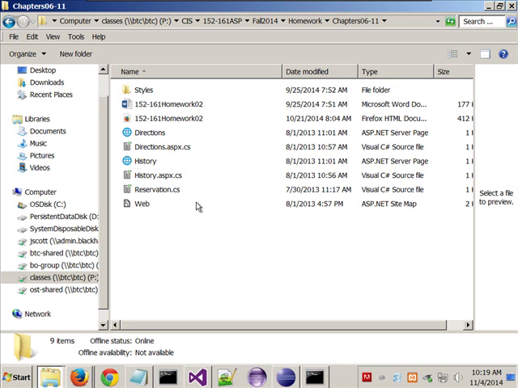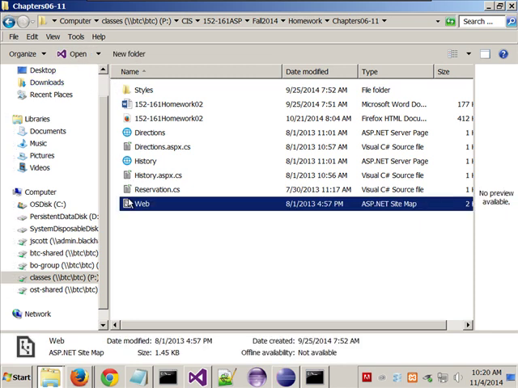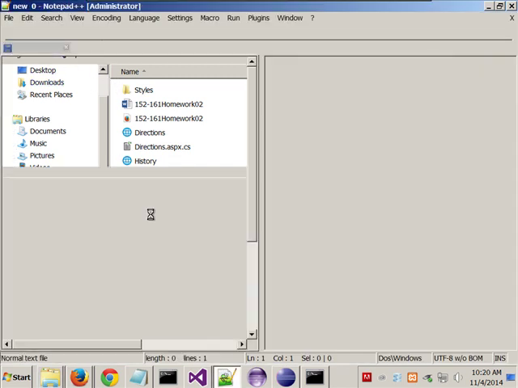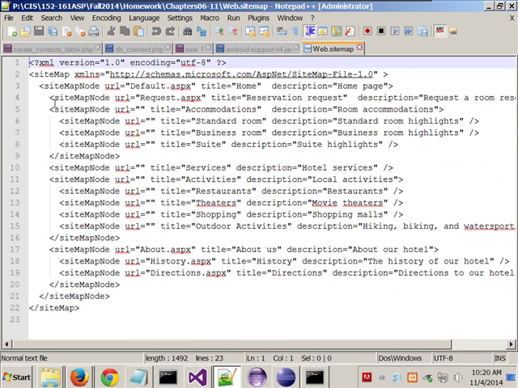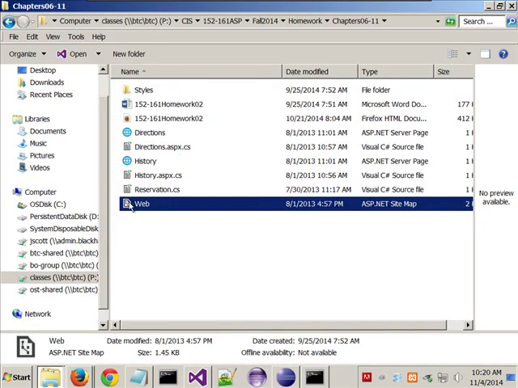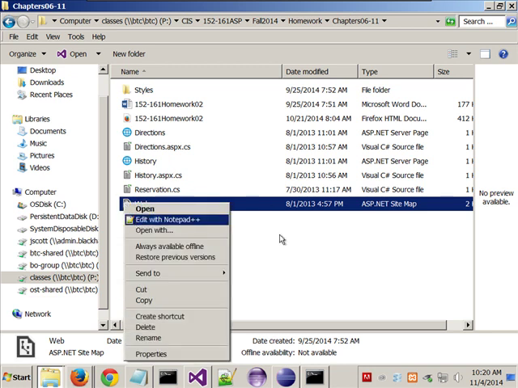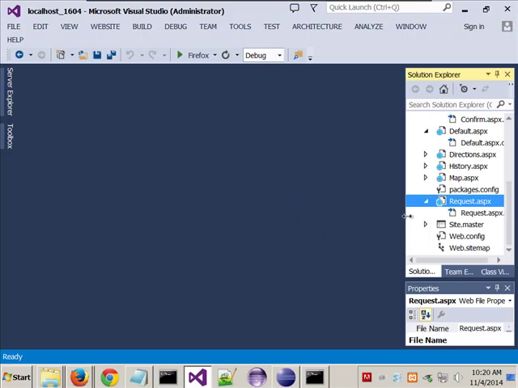Did I give you the sitemap? Is that one of these files? What is that? The history? No. Right here. Okay. So let me grab this one. And not even do it like that. Let's do it like this. Okay, I've got a web.sitemap here. And what I'm going to do is grab that and change the name of that to web2.sitemap, which is going to screw everything up, and that's okay.